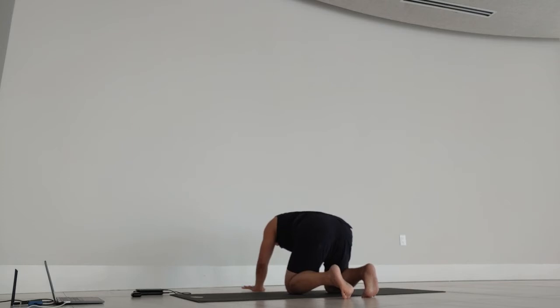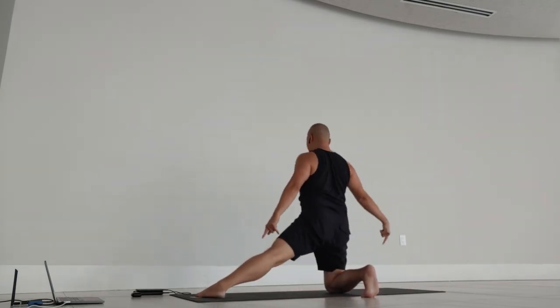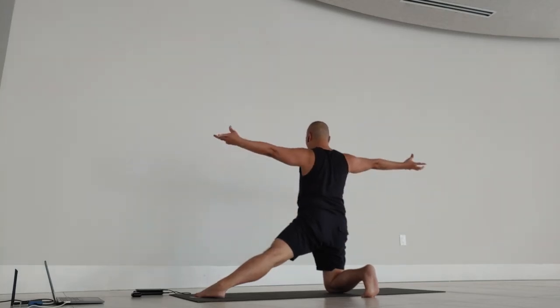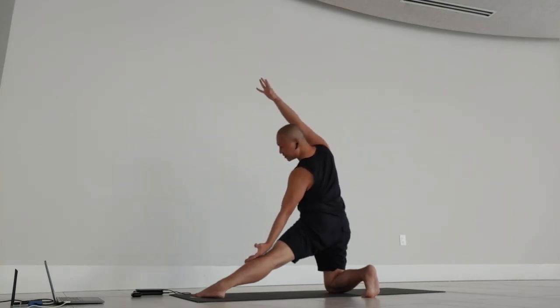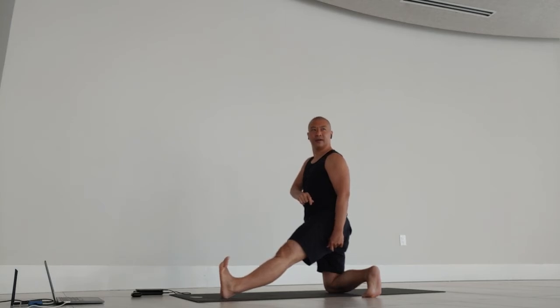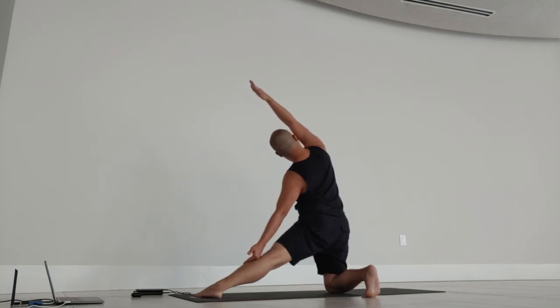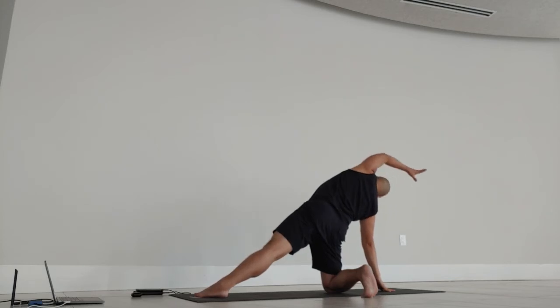So from hands and knees, step the left foot out to the side, standing on the right knee, take extra padding to your right knee if you need. Arms are out, palms face up. Side bending to your left. Take it back up. Side bending to the right.